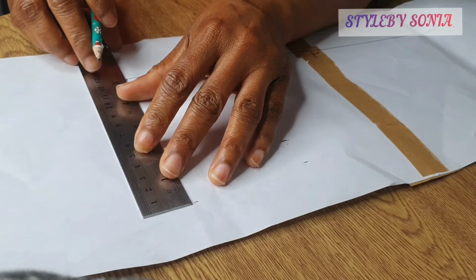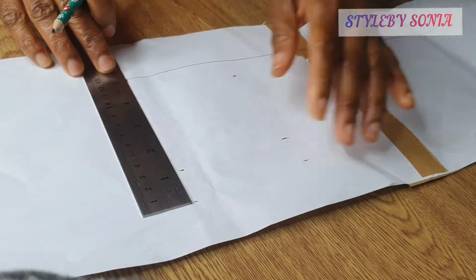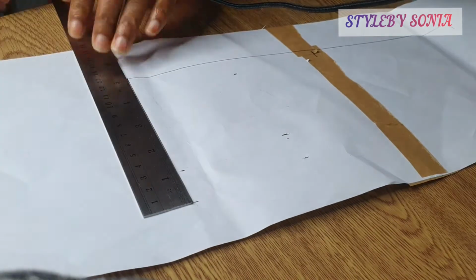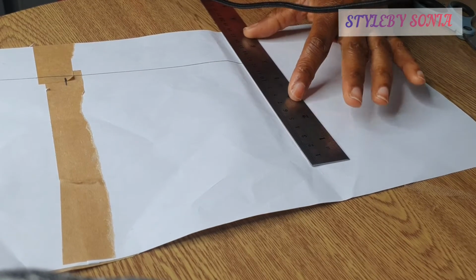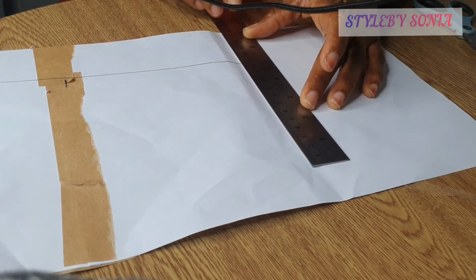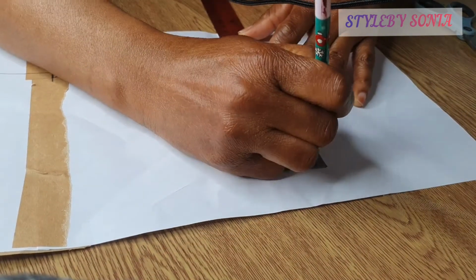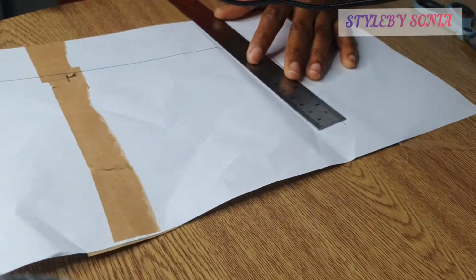just rule along just the way we constructed the 4x4 closure. So I'm just going to rule along this line now. So rule along this line, and this side as well. I'm going to mark out the 5 inches from here, and then mark the 1 inch out. Don't forget to mark that 1 inch out. That is where your hairline is going to be.